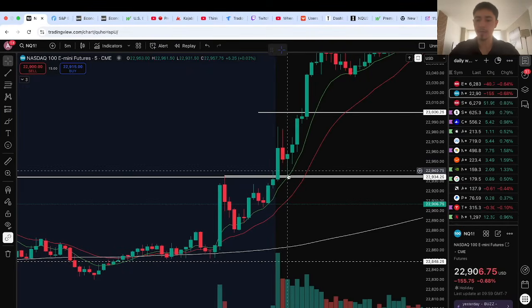Let's look at a candle and let's count how many points a candle is. So if this candlestick on the retest here, this bullish hammer, is from 22,960 and the low is 22,930, that is a 30-point candle. And if I am trading a mini contract, that means I am risking 30 points times $20. I'm probably risking $600 on this trade, which for me doesn't fit my system. Therefore, I wouldn't take that trade.